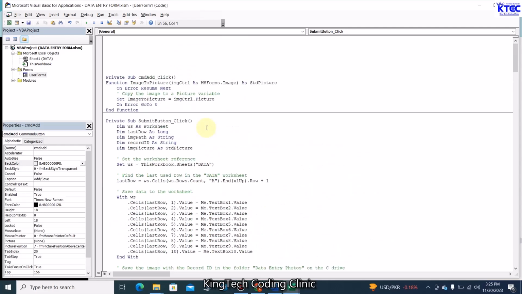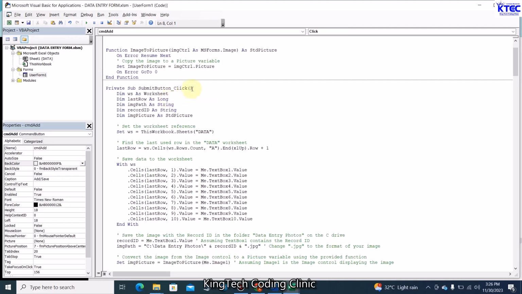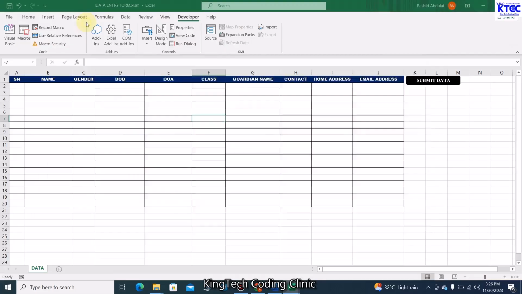And then let me move to the top here. So what I'm going to do is to copy this, just select this one, Control X to cut it. Immediately after cutting it, just select this one here, Control V to paste. Okay, so there we go. So now everything is set and up and running. So let's try running our form and see.